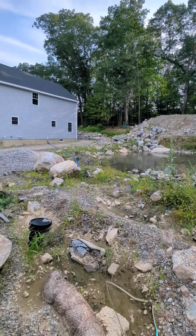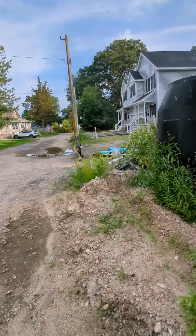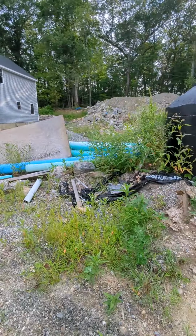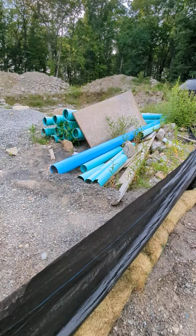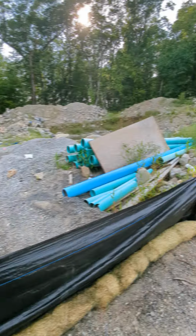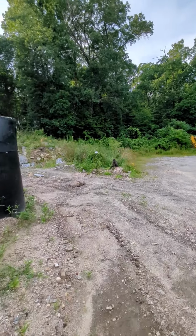So the solution for not flooding our street is to make a pond, but the problem is their pond is full, and the water is basically going to run past their pond eventually, under these pipes, back to the road, because eventually this thing's going to fill up with water. Oh well, what are you gonna do?